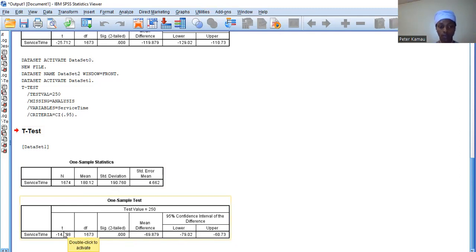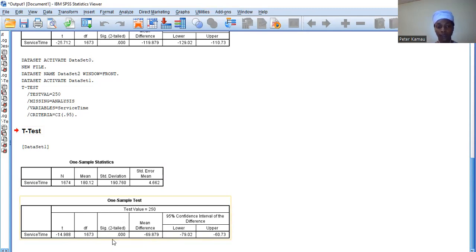Again, you should report the t-statistic, the DF, which is the degrees of freedom, and the significance level must also be reported. You must also make a conclusion whether the two means, the real mean 180.12 and the estimated mean 250 that we entered into the test value, are the same.